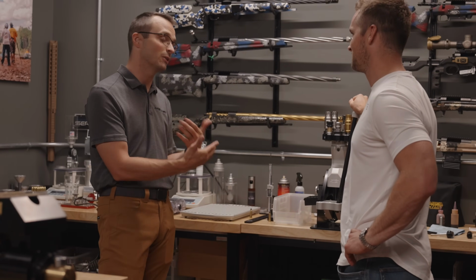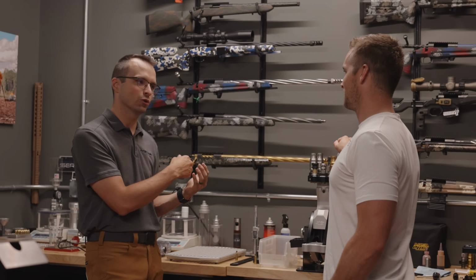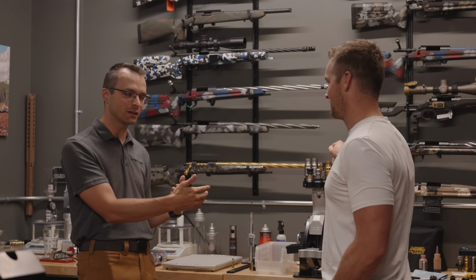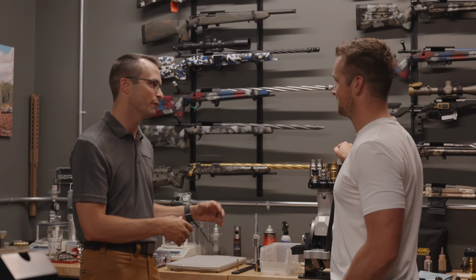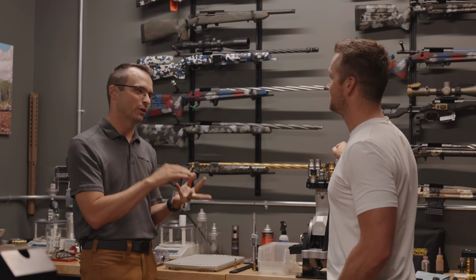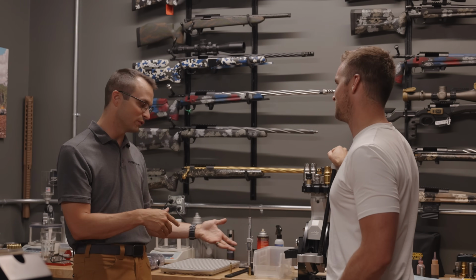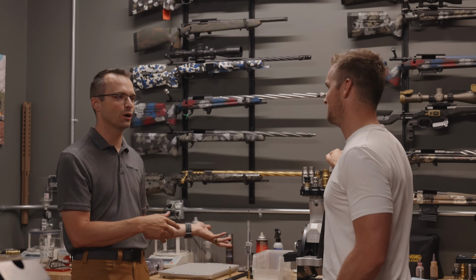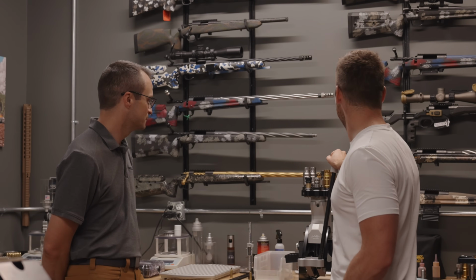We've had a great relationship with them, especially making the dies. Early on it was very collaborative. They wanted dies to be made that were exactly in spec relative to the way they were making their brass. They then started turning out their legacy chamber reamers so that gunsmiths would have correct size chambers to go with correct size dies to go with their brass. Because as a brass company, most of the customer service problems that they have come from rifles or dies that are inappropriately cut. Very, very cool.